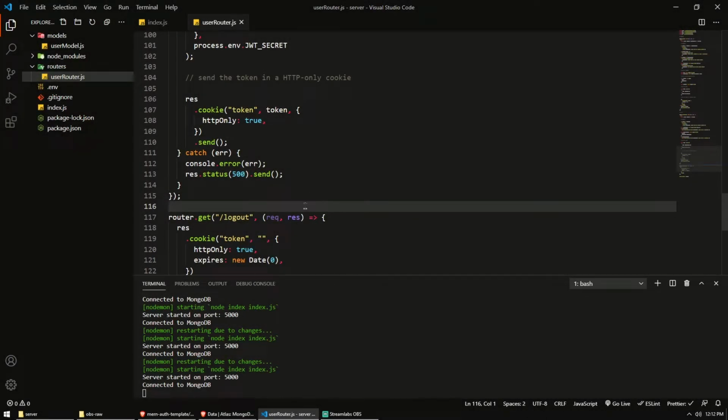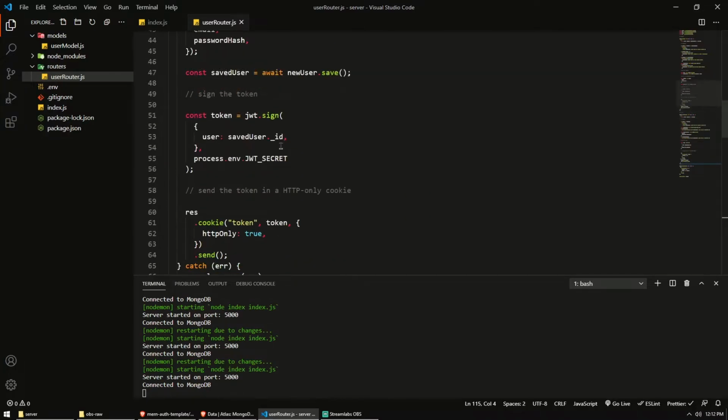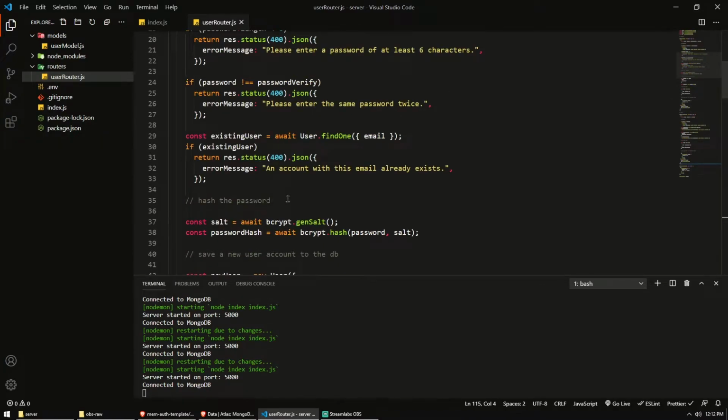All right, so now that we have created all of the endpoints to create accounts and log people in, log them out, we need to create some endpoints that are actually what we call private endpoints, for which you need to be logged in. So the basic authentication system of our server is now done. So now we can, of course, build the endpoints that we need for, let's say, an app that we're going to build.